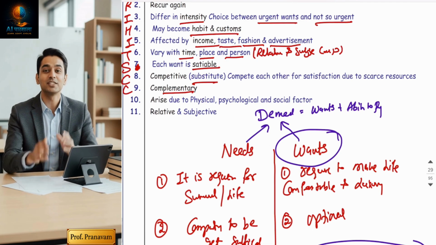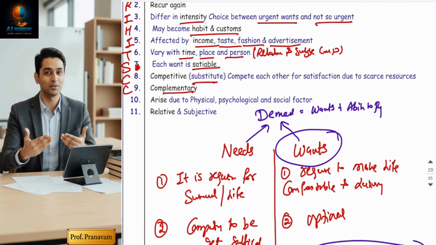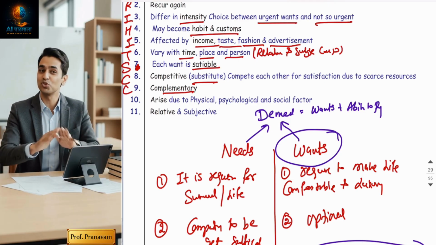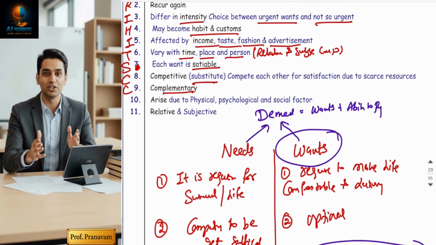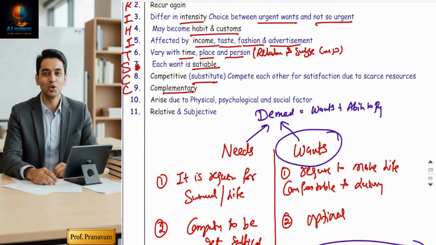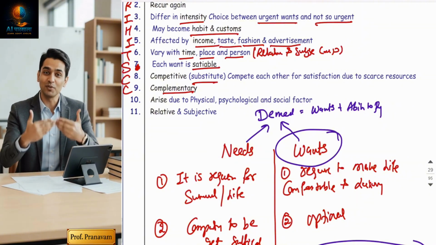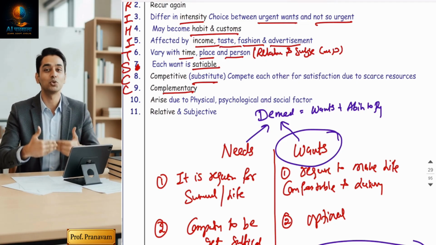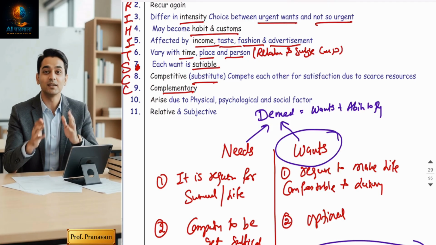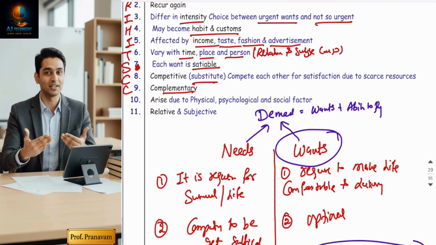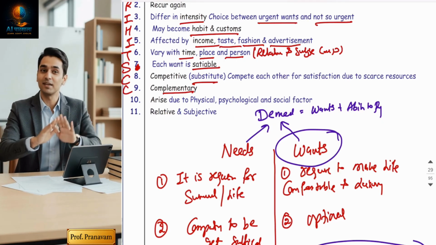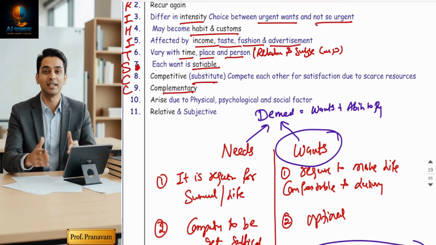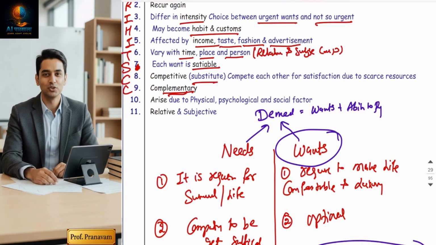So now I have to make a choice. Either I buy the iPhone, then I have to sacrifice the trip. I have to postpone the trip. And if I take my family on a trip, then I have to postpone my iPhone. So I have to replace one want with another. When you can replace one want with another, it becomes substitute. Nature is not substitute because of limitation of resource. So then I thought, yeah, I should take my family on a trip. Otherwise, they are going to throw me out of the house. So I'm substituting it. So wants are substitute.